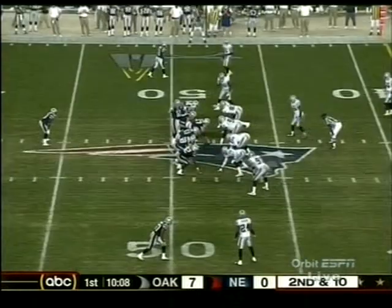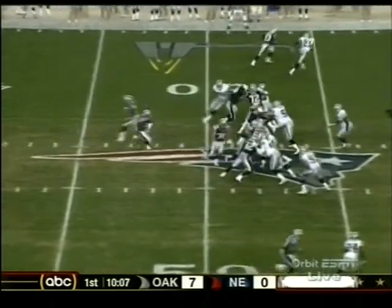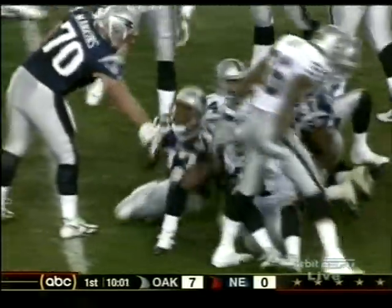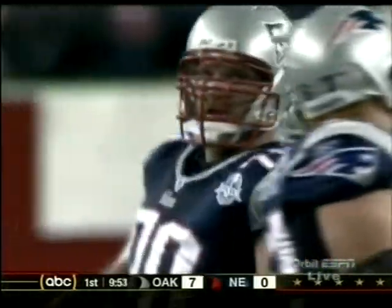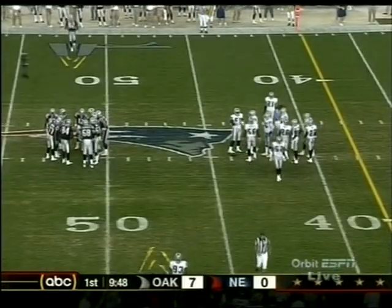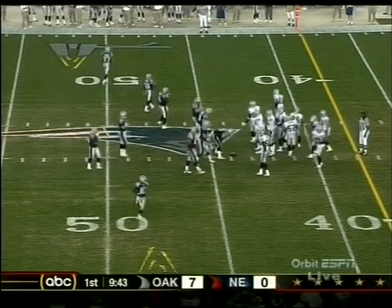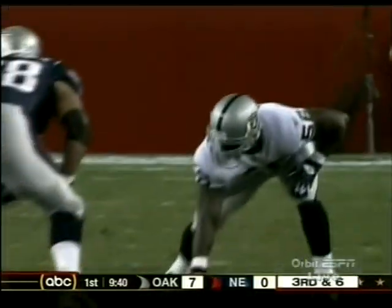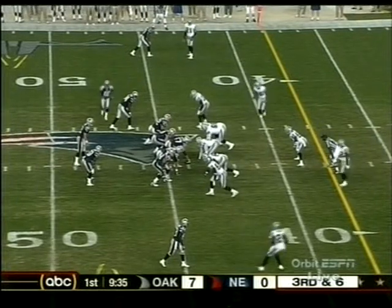Dillon's out, and Kevin Faulk comes into the backfield, number 33. Patriots carry only three running backs. And Faulk, the backup to Dillon, is inside the 45 to the 44-yard line. It'll be third down and six, and Logan Mankins pulling, the rookie leading the way. Now you see the Raiders, they bring in six players on this down to play their dime defense. Six players go in, and then, of course, six players come out. And this is the area that, if they're going to improve, you say generally they have to improve on defense, specifically this defense. Third down and six. Brady will operate out of the shotgun.